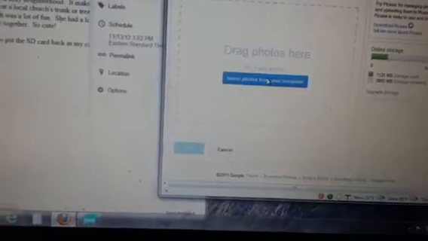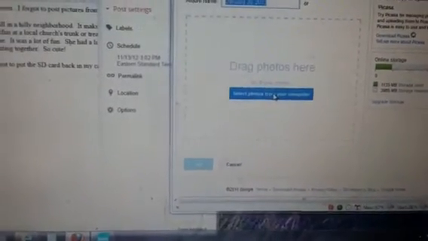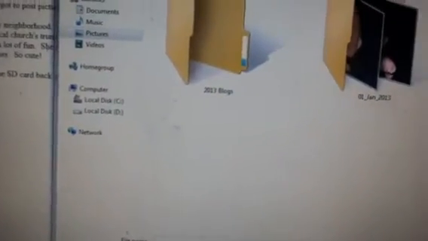And I have to select my photos from my computer. And this is the point where you can use the shift key once you get logged in. So I go over to pictures, because that's where mine are all stored. And mine are again by month in here, well, by year and then month. So I go to 2013, and then actually this picture I'm putting up is going to be in 2012. So I go to 2012.